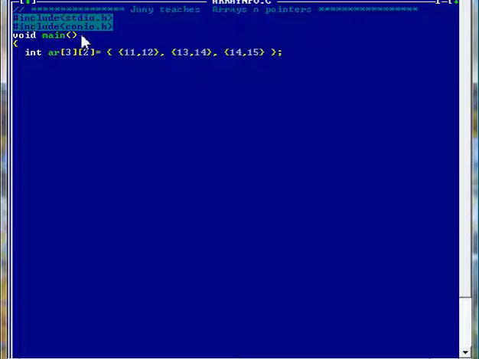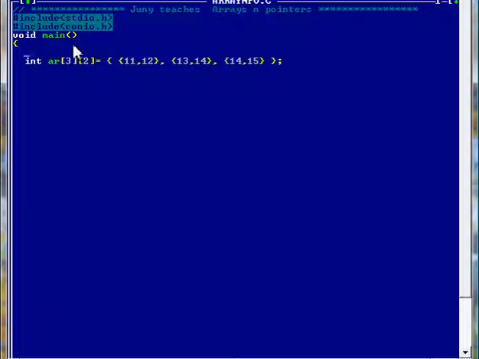If you are confused by this, maybe I will also create a one-dimensional array. Let me create a single-dimensional array ARR of size 3, and in it I have the values 1, 2, 3.